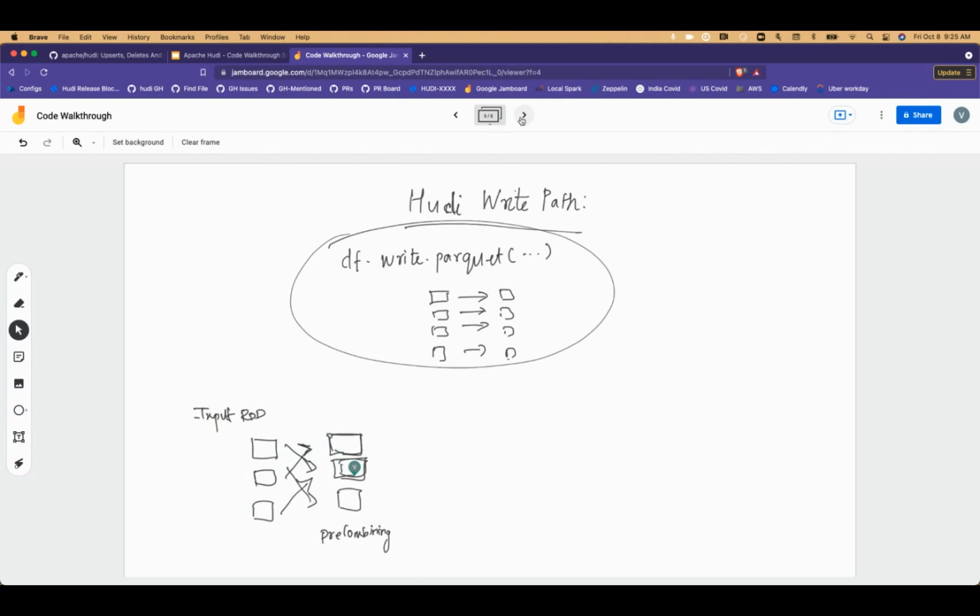And then now we have to figure out whether these are inserts or updates, right? So we take this and send it into the indexing component. The index will do a lookup where we quickly tag: hey, this incoming record is in this file, right?